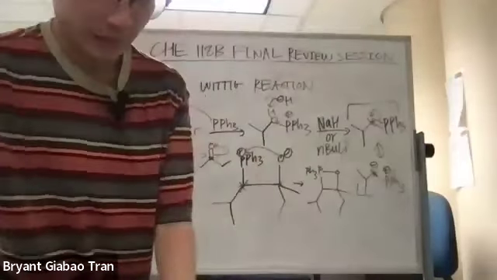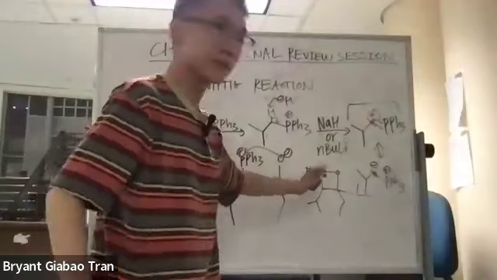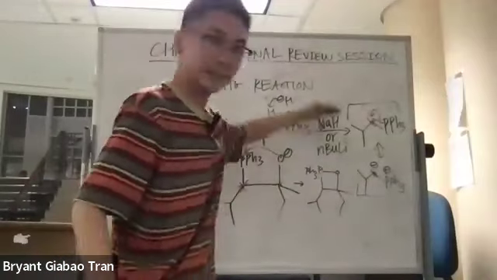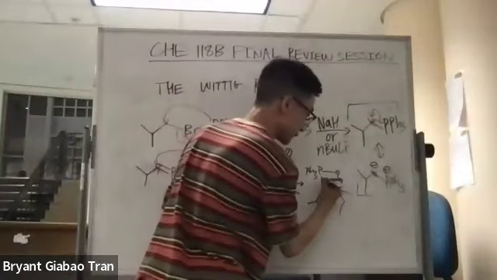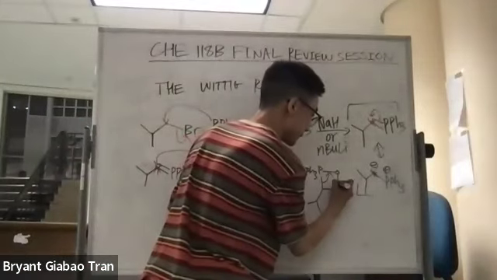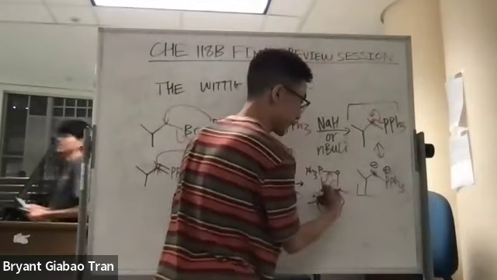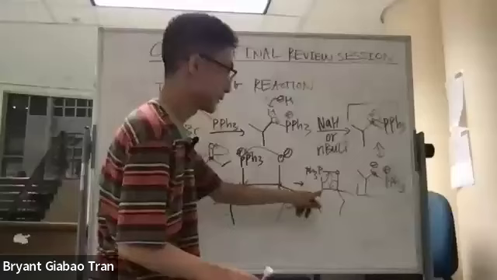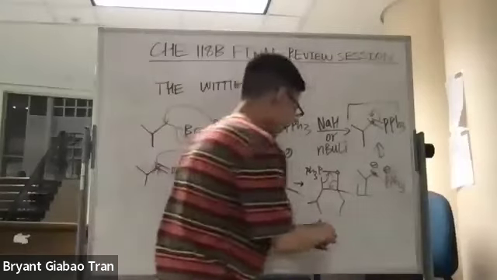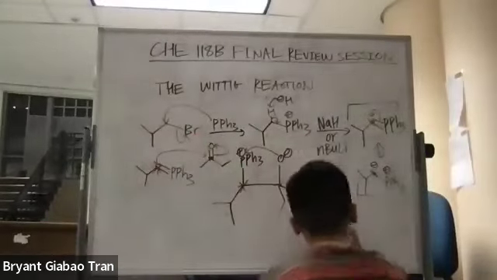And think about the last concept I said: oxygen and phosphorus make very strong bonds with each other. They want to leave from that molecule right there. So they can make a double bond from these electrocyclic arrows here. This bond is just going to go there to make a double bond, and that bond is going to break and make a double bond right there. This will just leave as a side product, making that alkene right there, which will give us this final product here.